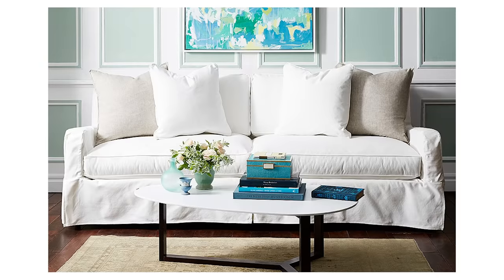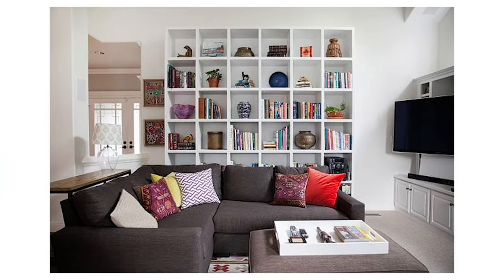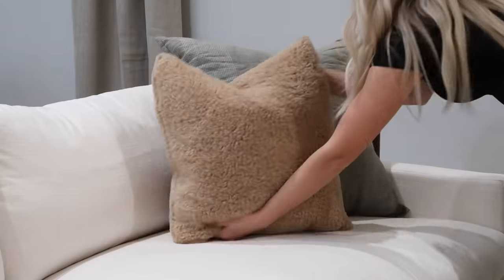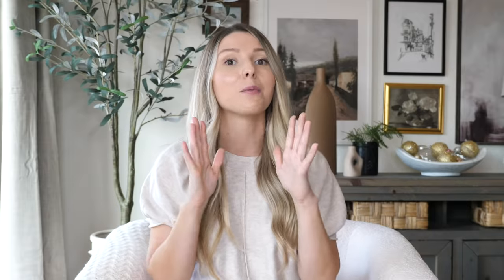Now onto a tiny little throw pillow detail that you need to implement into your home. If your sofa has throw pillows on it but they're all the exact same size, it's not working and it's not going to look like that well-designed space you may be looking for. A very standard pillow you probably already have is an 18 by 18 square pillow. If you have these lined up across your sofa, there's no dimension, there's no detail. So layer in different sizes and shapes of throw pillows. Go with at least three sizes across your sofa. You can layer in lumbar pillows, round pillows, large squares — bring in those different sizes and shapes to add some interest and dynamic detail to your sofa. Style three different pillows at three different heights and sizes and they will look incredible.